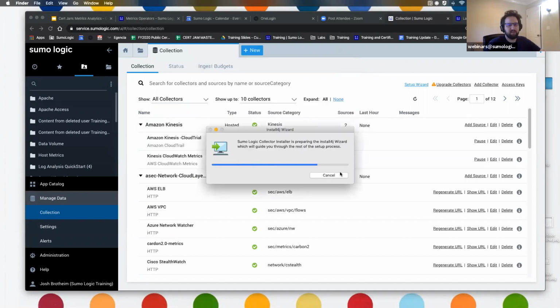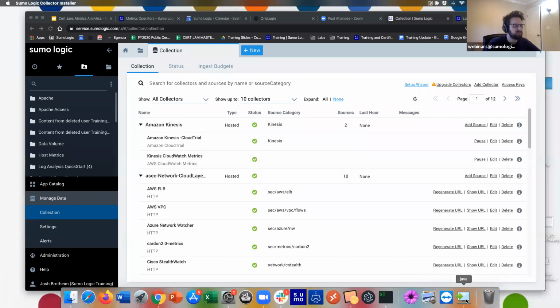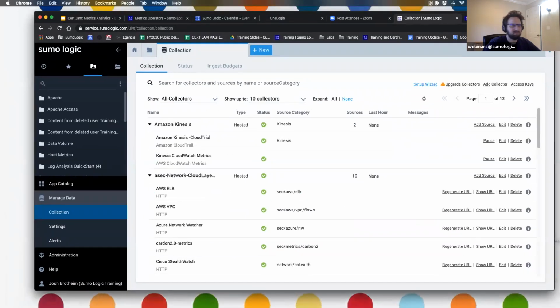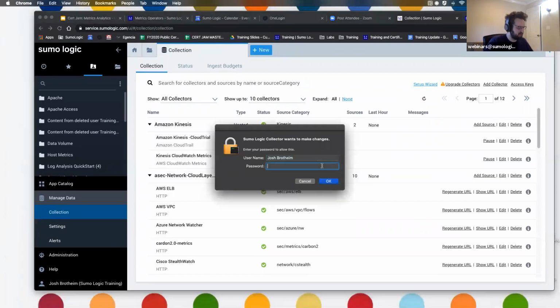And now it's setting up an install wizard like any other application. For the most part, I'm really just going to follow the steps here like any other application. So where did it go? Here it is. It is prompting me to enter my password, since I have some security on my laptop.